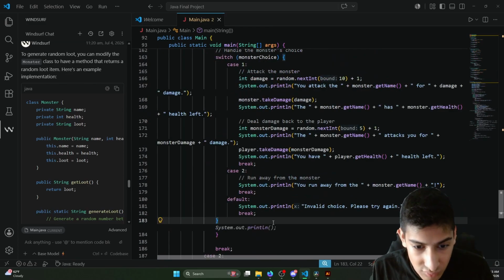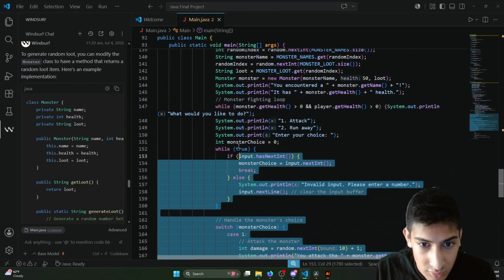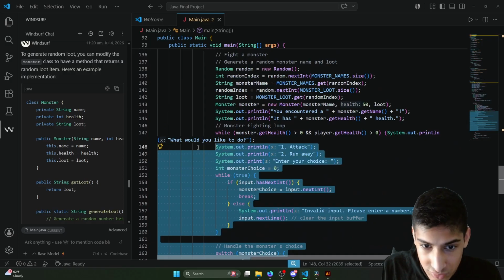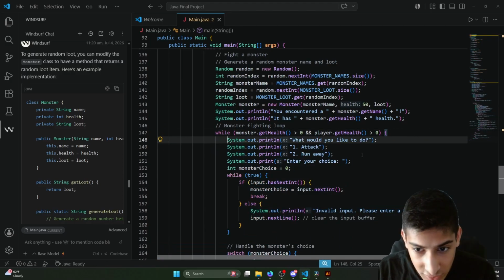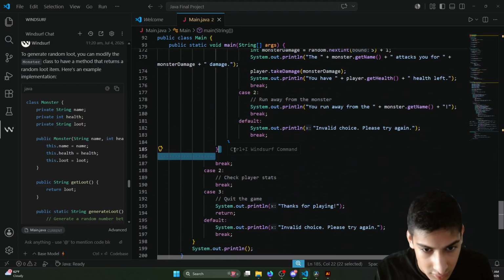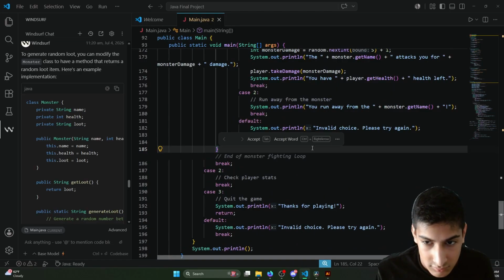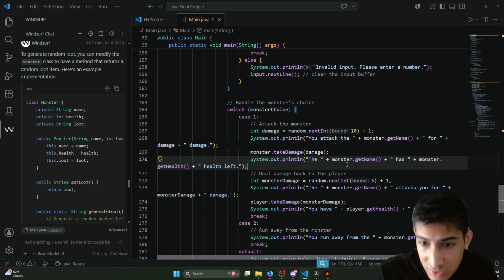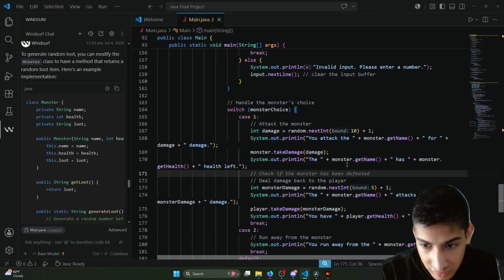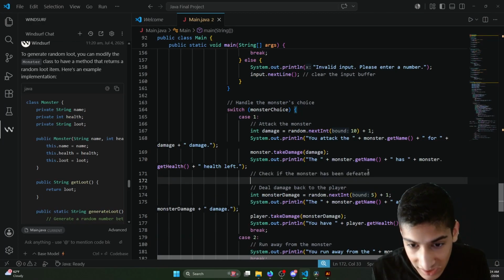So now we can move all this code for getting the user's choice into here. And now we want to check if either the monster has died or the player has died. So in that case, we can exit the loop.